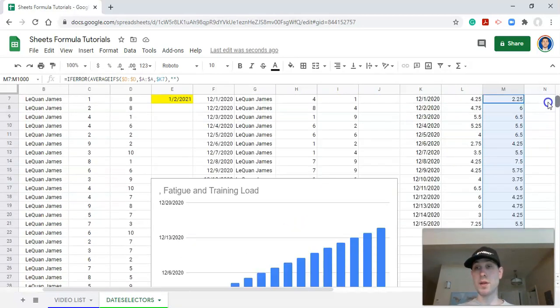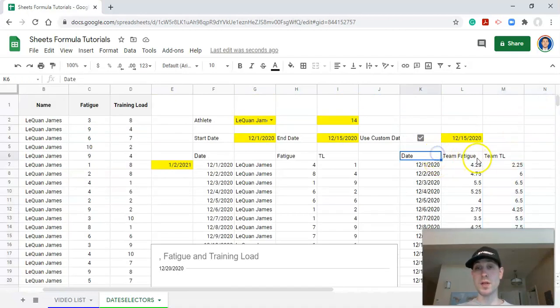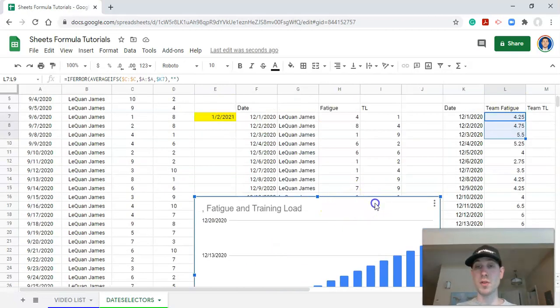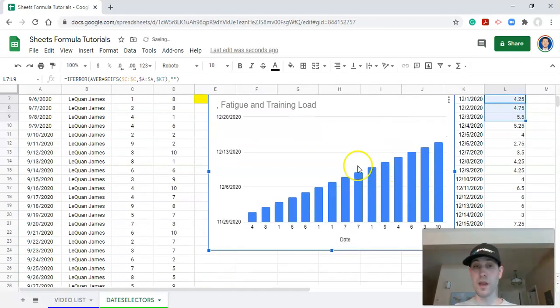And there we have it. We have our data for the team averages. Now let's fix both of these charts, and then we'll move on to the aggregate data, or the aggregate over a date range data instead of data per date. Here we aggregated it for a group of players, but next we're going to aggregate the information for a group of dates. So let's go back to this chart, and it's all messed up.